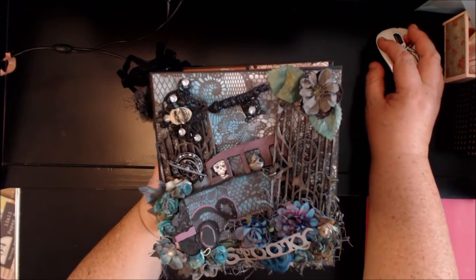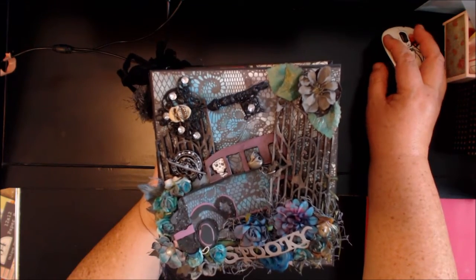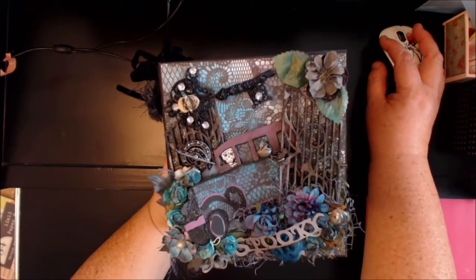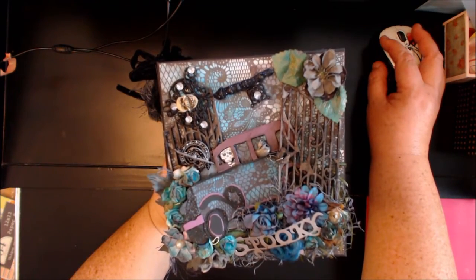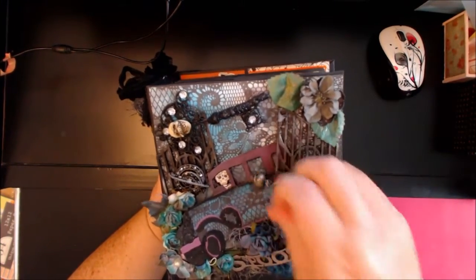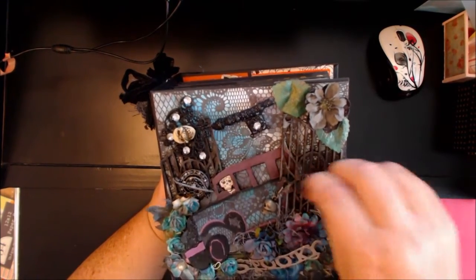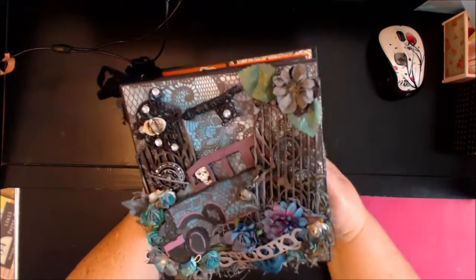Let me see why the color is not... There we go. That's a little bit better. I had to bump up the exposure a little bit. I had to turn it down for the white. Okay, so sorry if there are some strings on here. I basically just finished this today, so I still have to pull off some of these strings.